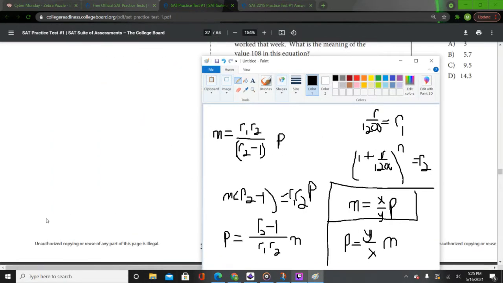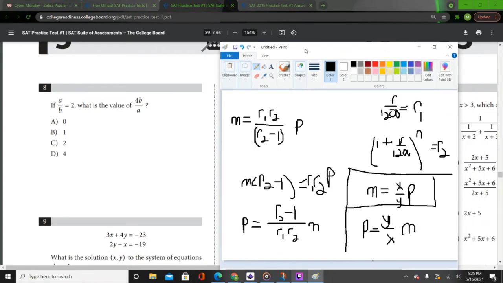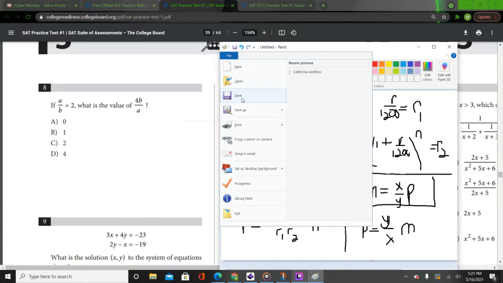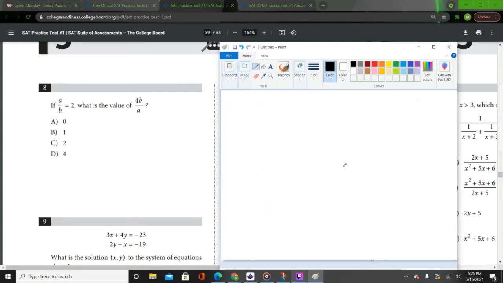Right, so that was problem 7. We'll move on to problem 8. But yeah, also this goes to the fact that anyone can do the SAT. You are more than smart enough to do well. Believe in yourself a little bit more often, because you could look at problem 7 and get super stressed by it. You could see all these complex numbers. You could see 4 variables. You could see 2 unnecessary variables and then over 1200, all that jazz, and you might freak out just by looking at it. However, if you really just try to break down the problem as simple as it can be, it's going to be relatively easy.